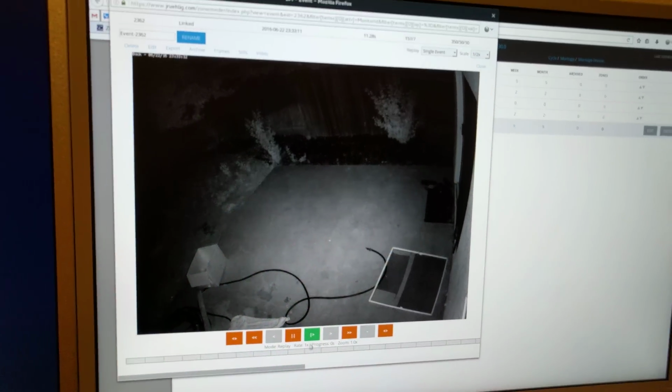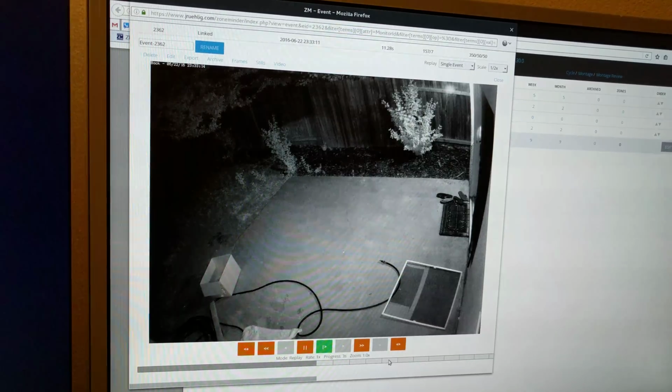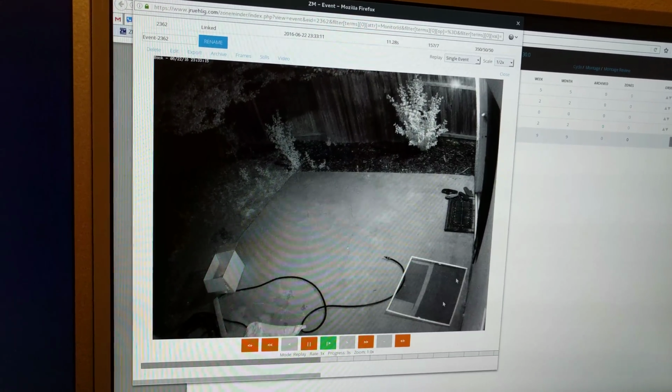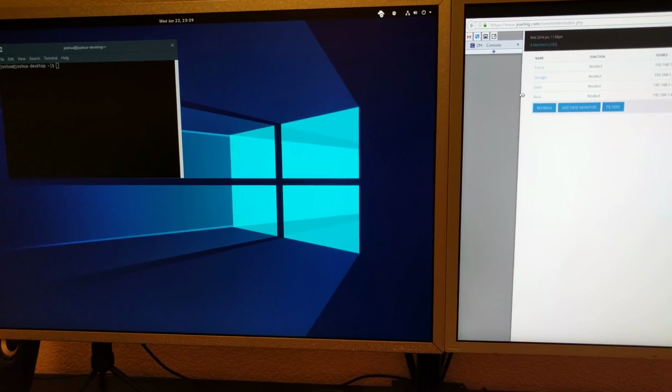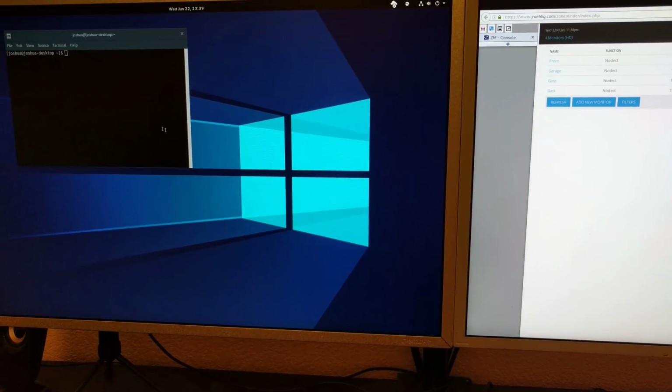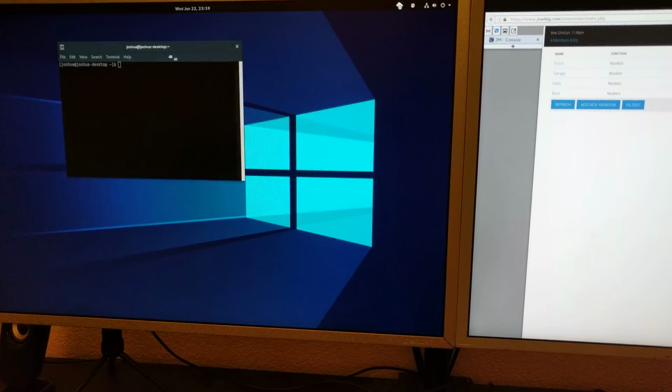So that's that. Let me just see if this has any good captures. Probably just me turning on the light, yeah, and sticking my camera out there. Okay, cool. The image quality doesn't look great because it's nighttime. If you see the daytime one, it's pretty good. You can zoom in and get a pretty good image of someone's face.